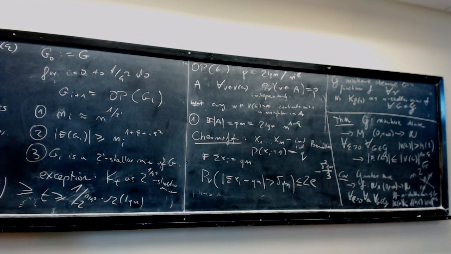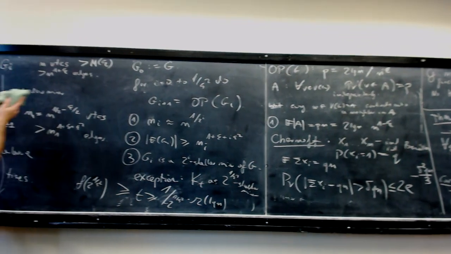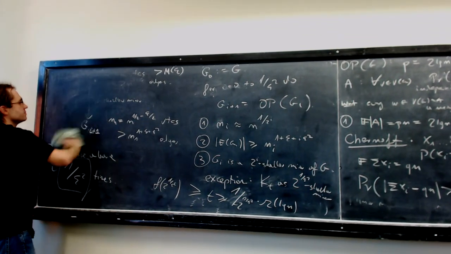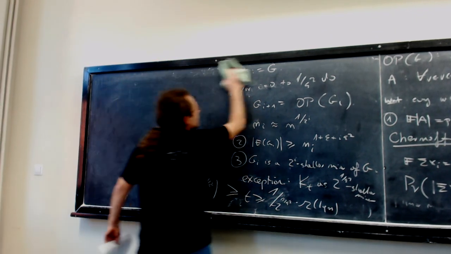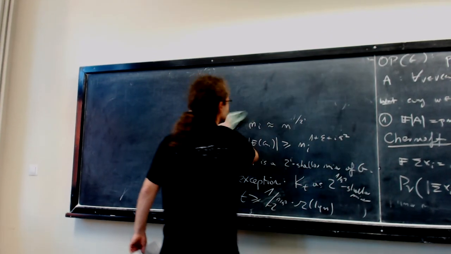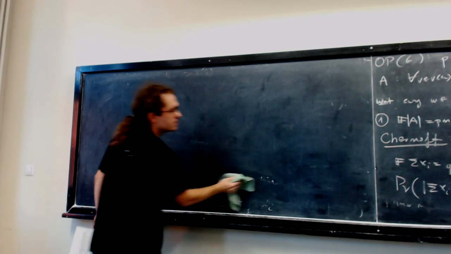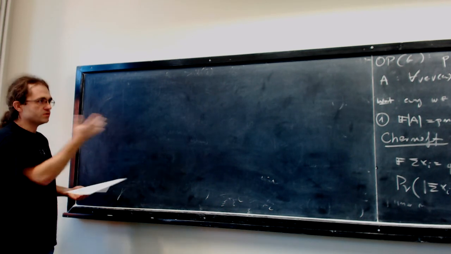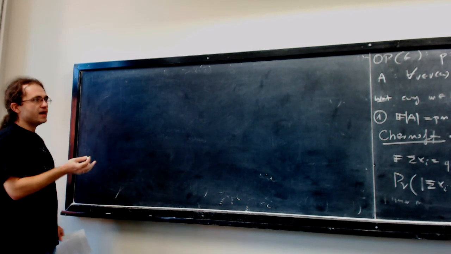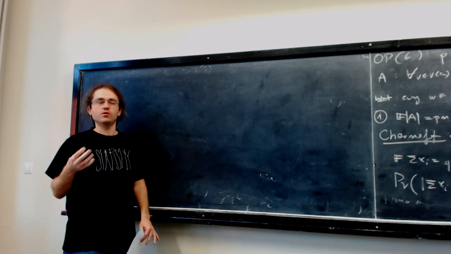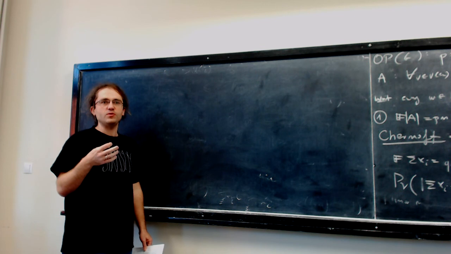I'm wiping out the process because I want to keep the statement of the theorem up there. So now, this is the Chernoff we are going to use. What I want to say is that A in expectation is twice log n times n to the 1 minus epsilon, and I want to say that it will be between 1 and 3 times that.